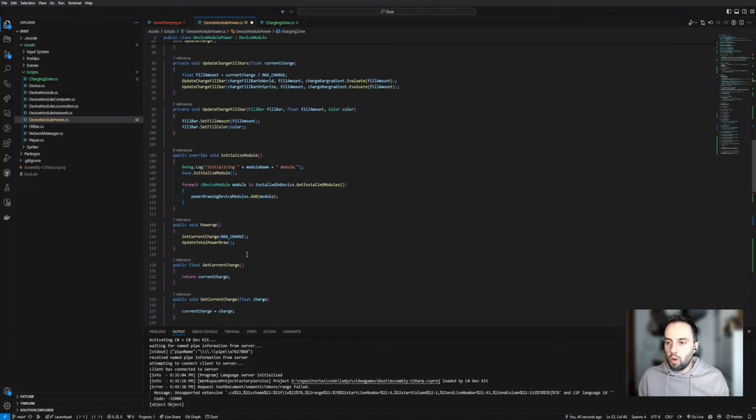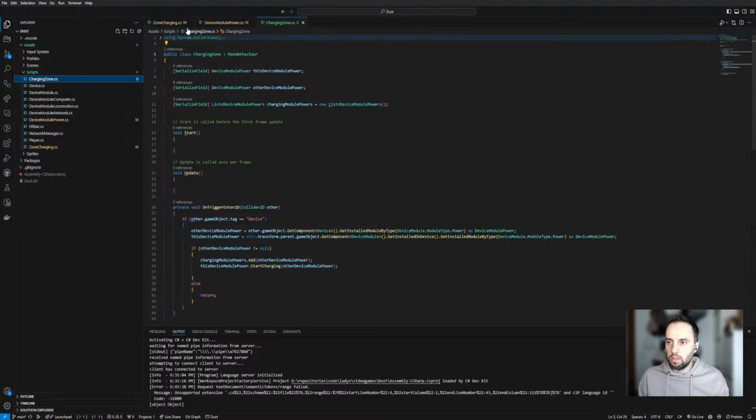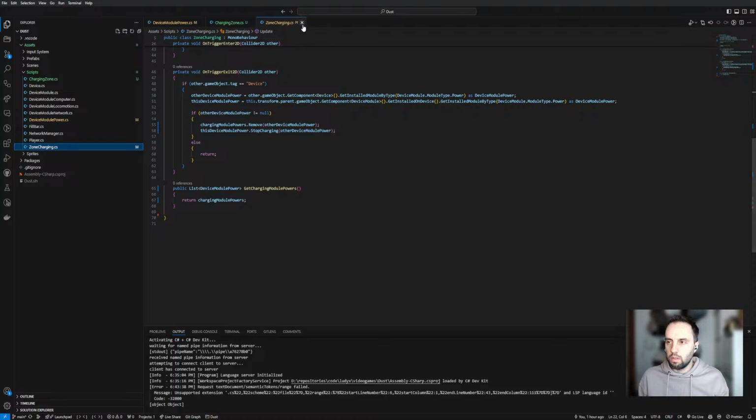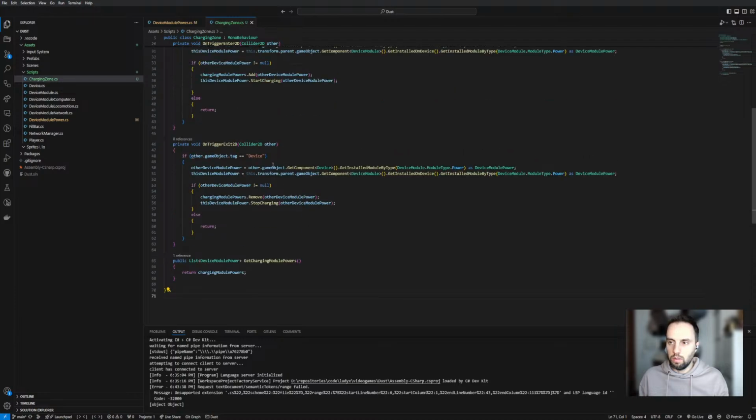Right, that's one way to stop charging. There's another thing. Oh, I see. This encrypt should be removed. Charging zone. There you go.